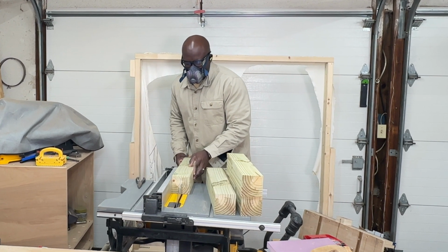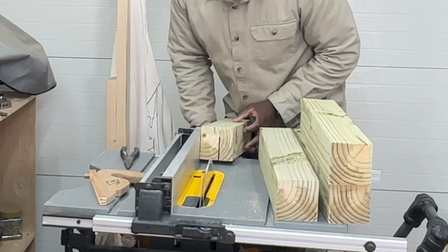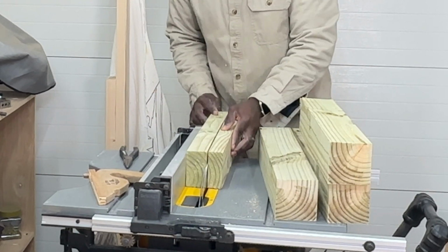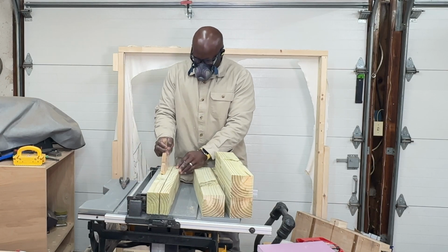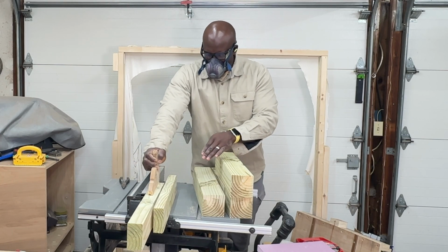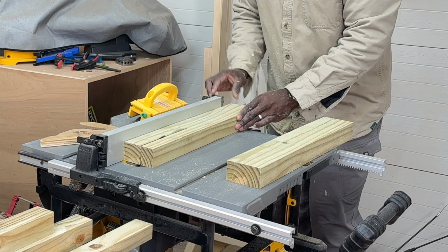Now that the concrete is marinating, we can turn to the base. And I had these 4x4s lying around the shop that I thought would be perfect to make 2x2 legs out of. At this point, some of you might be wondering what kind of fire pit would I be making out of concrete and wood? And if you guessed propane, you guessed correct.